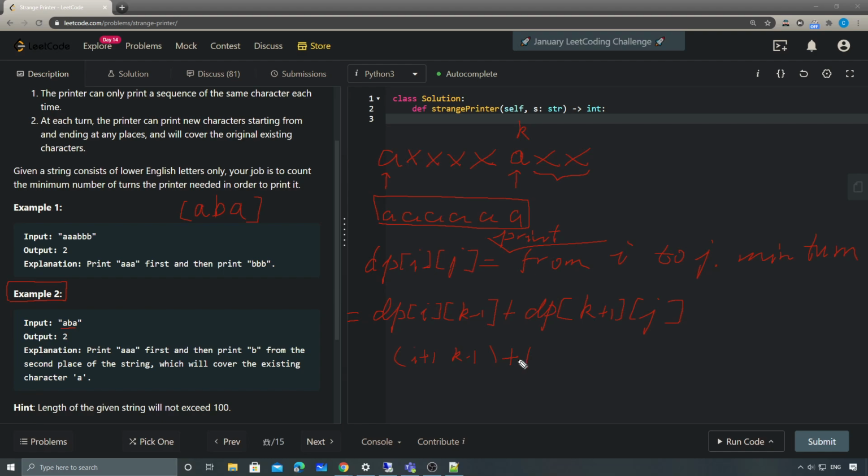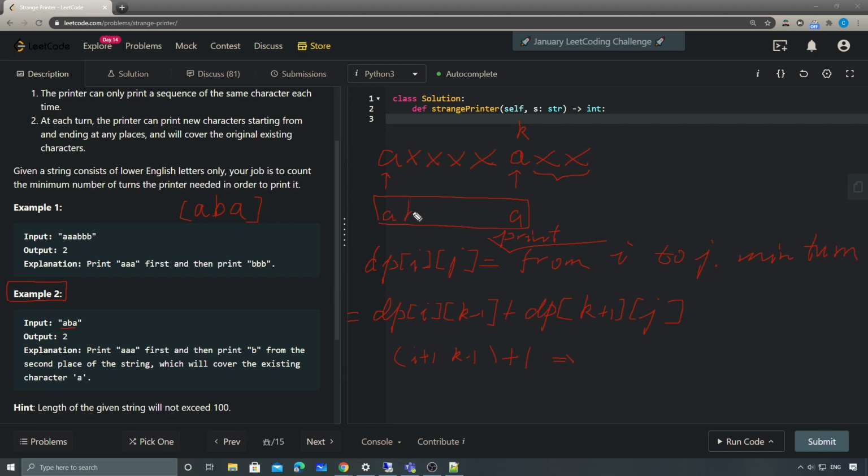But if we keep doing this, instead of one here, we'll have maybe three. Because actually for all A's, what's going to be the answer? It's going to be one, because all we need is to print it once, since we can cover all the letters. But if our state transition function is something like DP[i+1][k-1] plus one, that's not always the case.